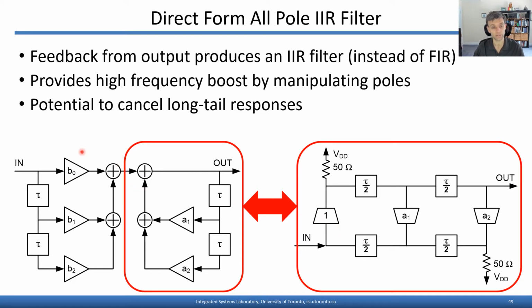And we knew that FIR filters are great, but they are limited in the types of frequency responses they can provide. You can get a richer collection of frequency responses if you allow yourself an IIR filter where you can also adjust the locations of poles as well as the locations of zeros as you can with an FIR filter. Specifically, if you're using a circuit like this for equalization in a wireline link, an IIR response has the potential to allow you to cancel some of the long tail on the pulse responses that arises in wireline links due to, for example, skin effect losses.